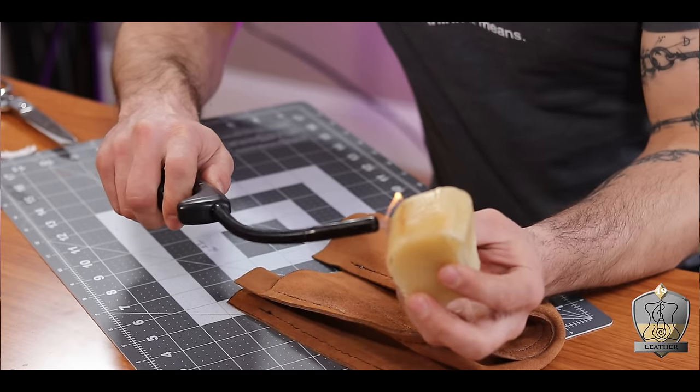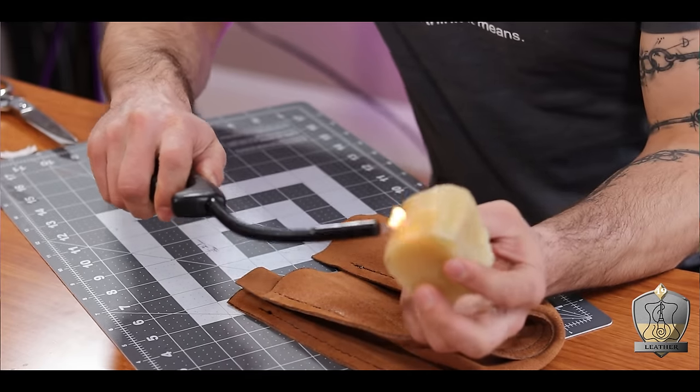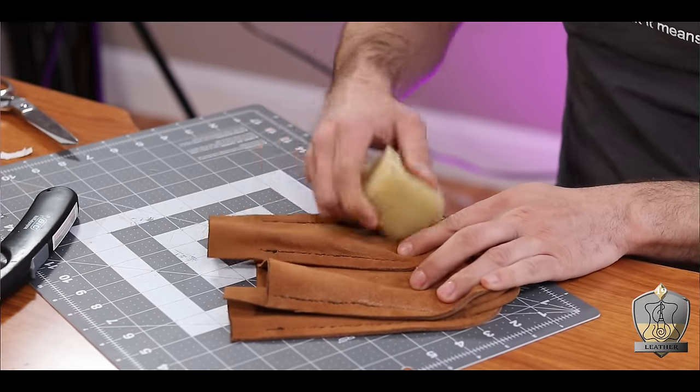But I did worry about the fact that a lot of nuts are oily and I didn't want to stain our sack. Nobody wants a stained sack. But most of the more natural sealants I had, I was worried would bleed through the material and discolor the outside. And I didn't really trust that any of the spray-on ones would be food safe or anything. So I came up with this little workaround that seemed to actually work pretty well. All I did was heat a block of beeswax until it was just soft and rubbed it into the nap of the suede.